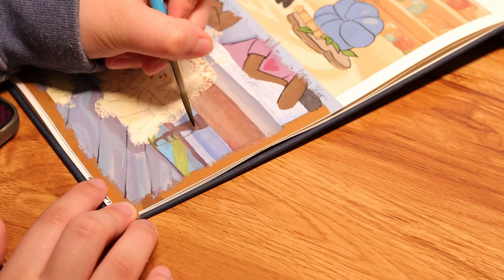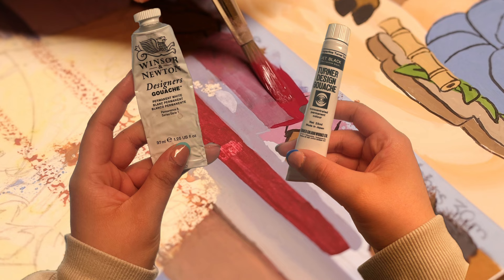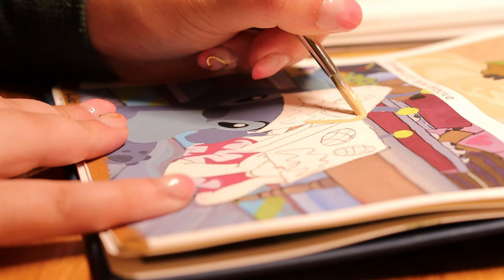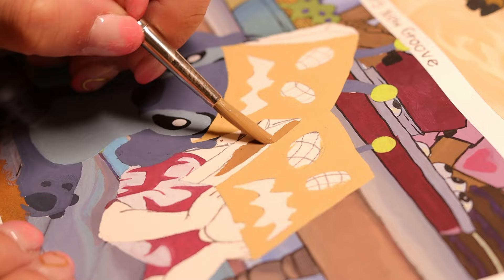I think I accidentally mixed my gouaches — I was using my hemi gouache for the background, and then you can very distinctly see an uptick in quality when I paint the characters, because I think I used my more expensive Winsor & Newton and Turner's gouache. When I came to starting the characters, I realized it wouldn't have been such a big deal to peel up the masking fluid on my previous painting. I'd put the masking fluid on the page the day I decided to do this challenge, so it had been sitting there for a month. I fully expected it to tear up the page, but it came off relatively easily, and the rest of the process was smooth sailing.